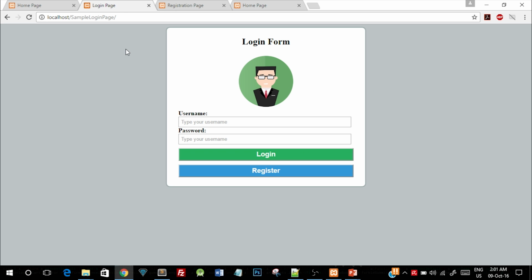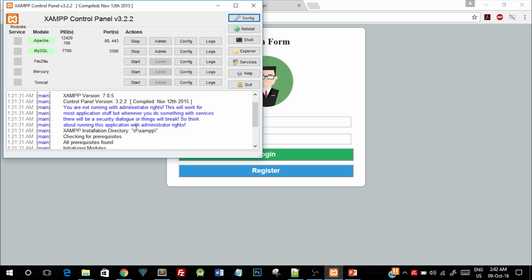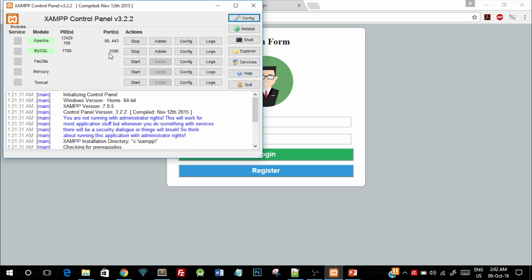First we need to create a database with a table which would store the username and password of the users. In order to do that, quickly go ahead in your XAMPP control panel and start these 2 services, that is Apache and MySQL. Apache is the basic server that is created on your localhost by this XAMPP software, and MySQL is the database which is provided by this software. Once you start this, you'll see a green highlighting and you'll get a message that it started successfully, and you'll see the port 3306.